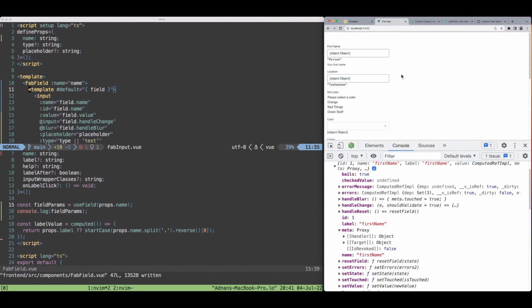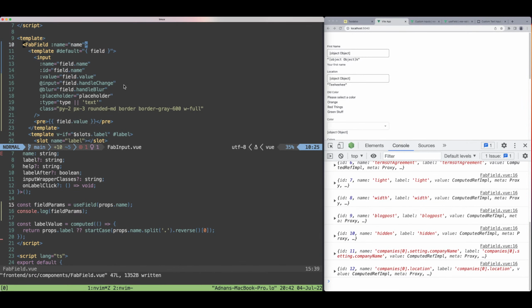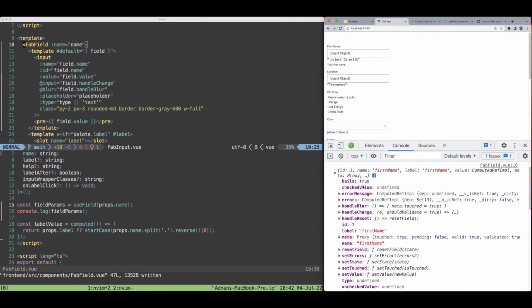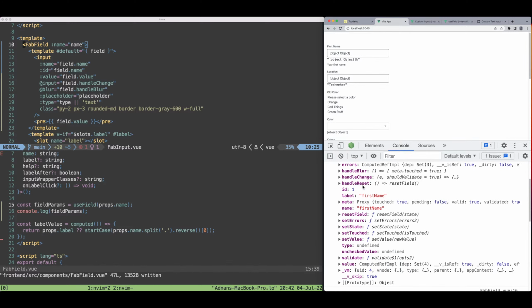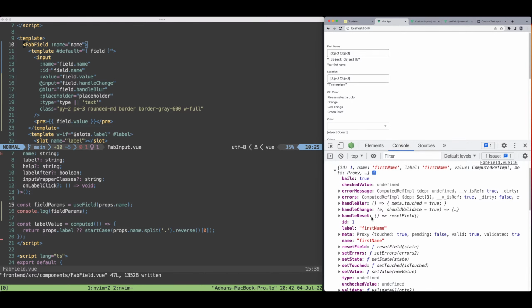Okay, well, let's figure it out. If I start typing stuff, it's just object with the latest key that I typed out. Fascinating. What else do I have here? Label. Okay, interesting.